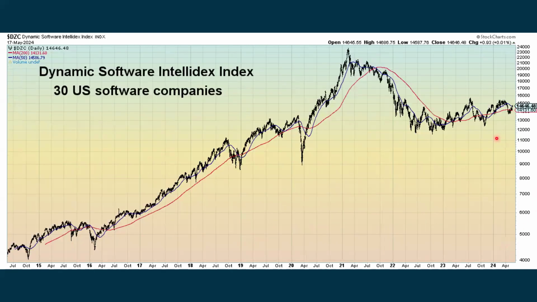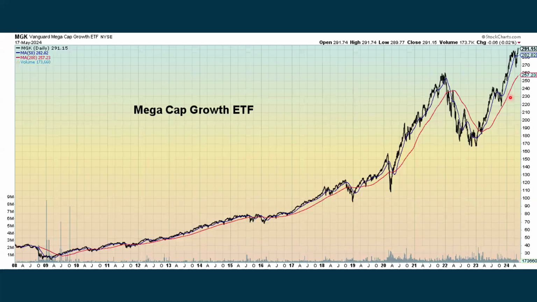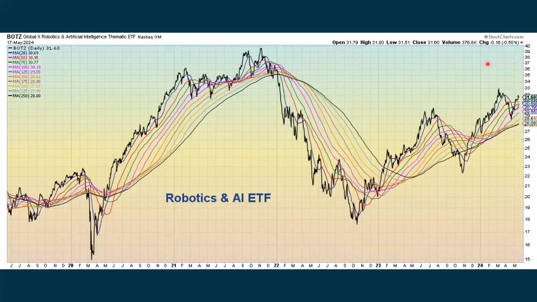The biggest software companies not really breaking out to the upside. This is part of tech. They're still in an uptrend, but we came down and actually fell below the 200-day moving average. Now we're bouncing back up, but we're not really breaking out right now. Here are the mega caps, and this still is the strongest area of the market where we're in an uptrend. Both of the lines are going up and prices above both of the moving average lines.